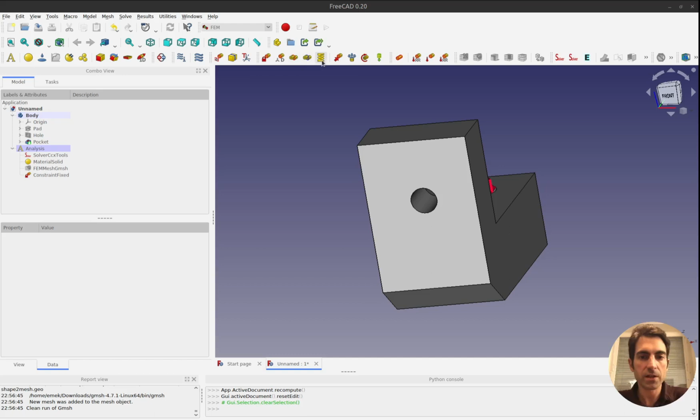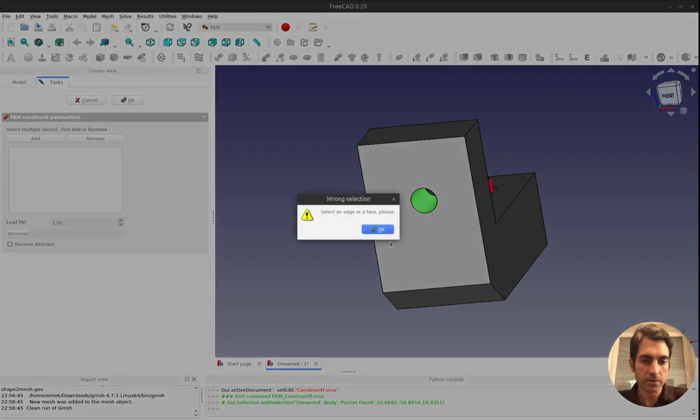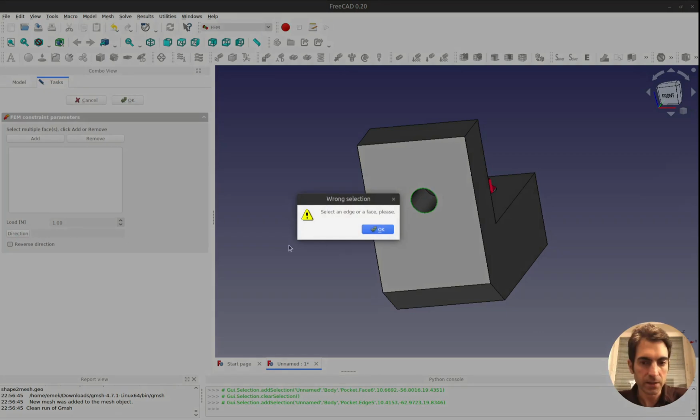In order to do that, I need to choose the force, so here's a force, and choose the surface. And I also need to choose a direction. In order to choose the direction, first I need to select the edge and then say the direction.